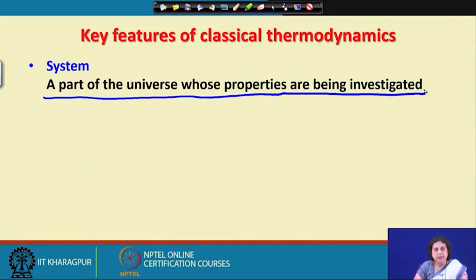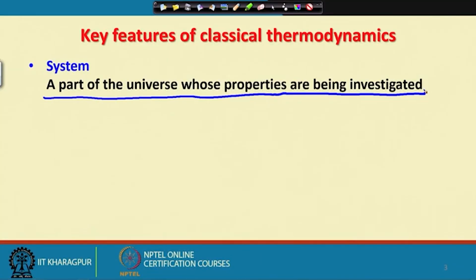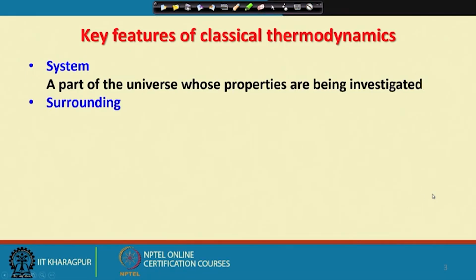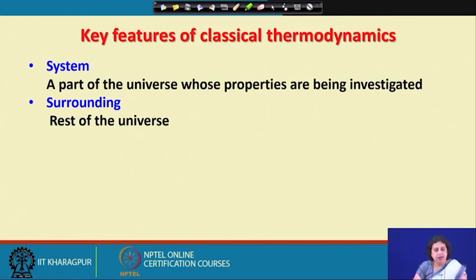Okay? So, it may be a box or a cylinder full of some kind of a gas. It may be a closed vessel full of some liquid that you are interested in, or it may be a block of solid. And the next one that we would like to talk about is what we mean by the surrounding of the system, because this also is very important in understanding the property of the system. So, since the system is only a part of the universe, in most of the cases we assume the rest of the universe as the surrounding to the system.